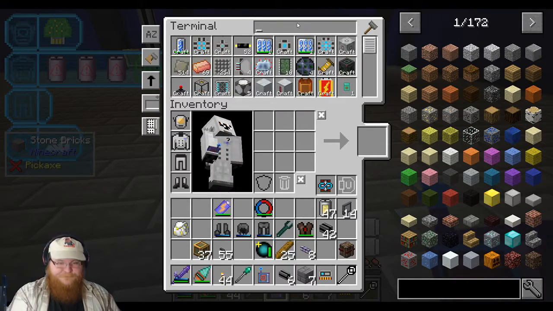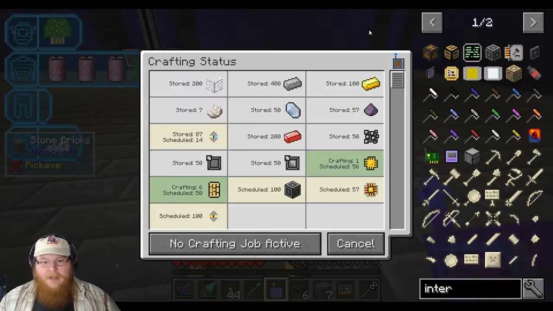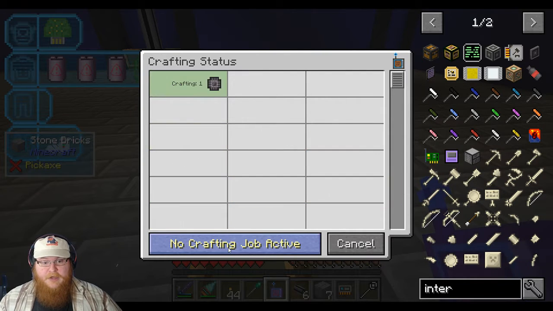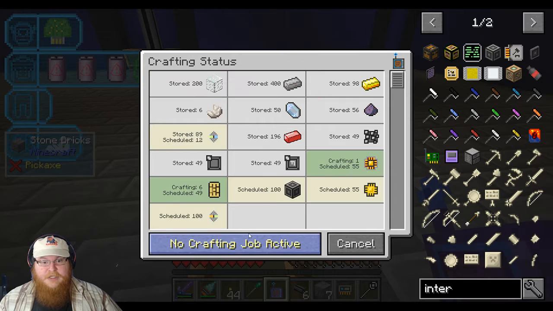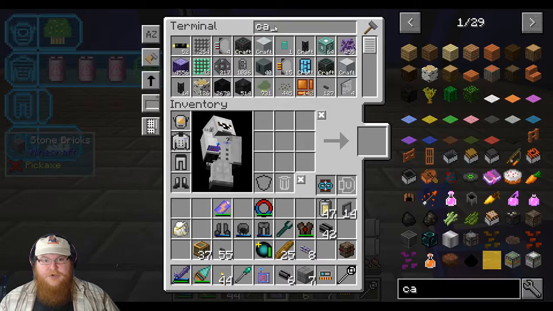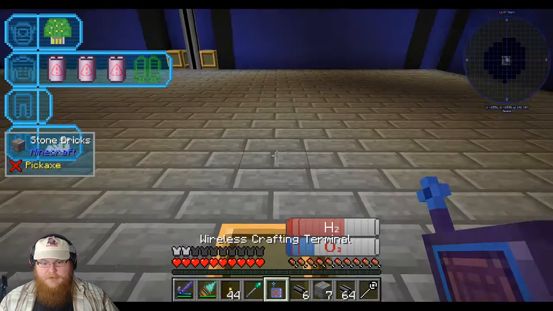So, interface. Wow, how long is it taking? Oh, you're having to make all the logic circuits. Okay, what else is, we're making printed silicon. Okay, so it seems our cable is complete. Yeah, our ME cable is complete.